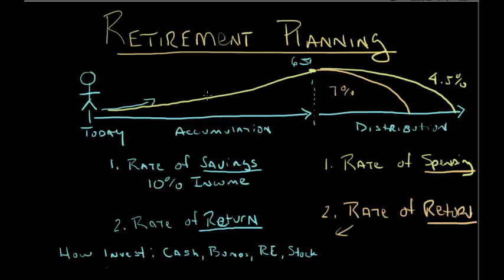So when we put all the variables in, we take your age today, we take how much you have saved, and what kind of rate can we expect to save in the future. On top of that, we say what kind of rate of return can we expect, and the computer comes up with a model that'll look something like this. At a specific date in the future, we know, okay, all savings stops and distribution begins, and then we start this distribution projection down.